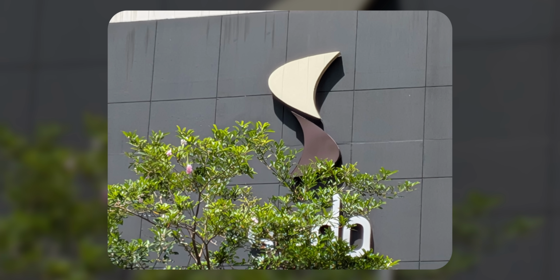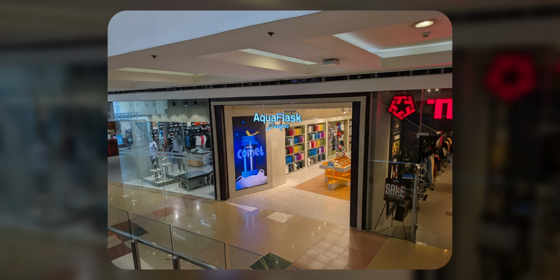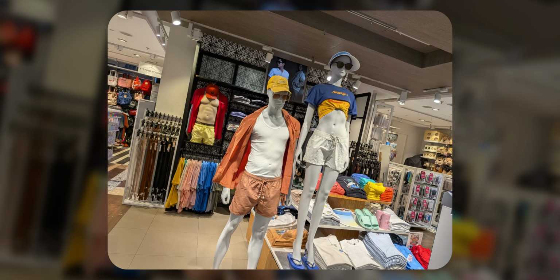Pero I would say it's still good for a phone at this price point. Na pag indoor photography naman pag-uusapan natin, I would say na maganda rin mga shot na makukuha mo dito sa Pixel 9a dahil just walking inside the mall, trying to take some shots, very nice ang mga photos na na-capture ko dito, pati ito sa mga mannequin na ito.